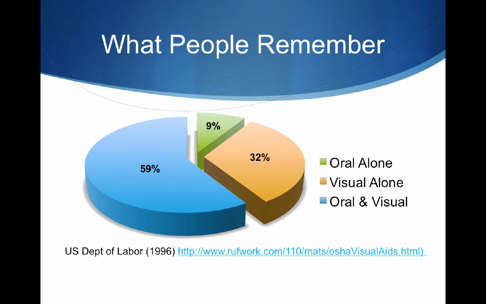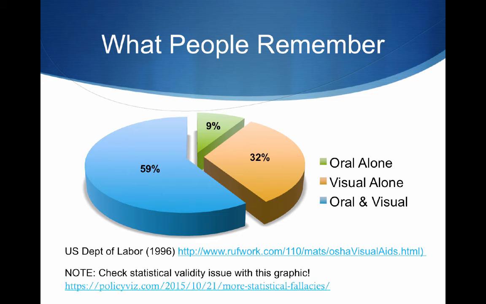This is really interesting information and seems to have a lot of common sense. But you may also want to check the statistical validity of the issue with this graphic. You'll find it most interesting because the graphic alone doesn't mean that research was conducted, though it's hard to tell when you have no reference to a scientific experiment as it was in this pamphlet. So if you'll check this notation, you'll find out what all the issues are. So make sure that your data is accurately represented by your graphic.